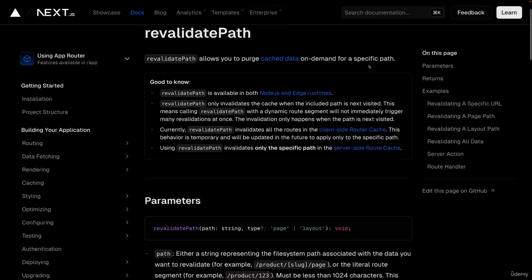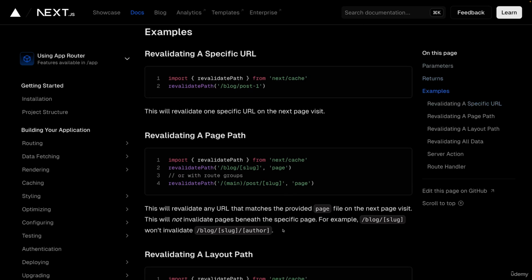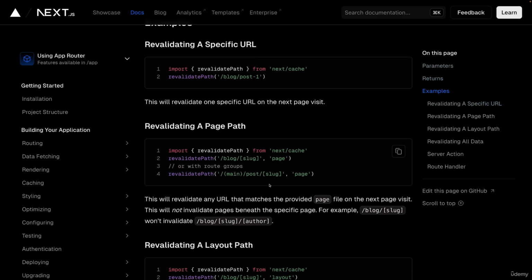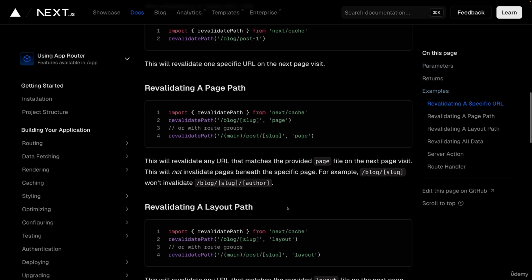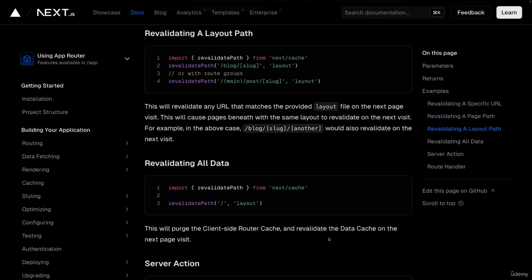Now, attached you find a link to the official revalidate path documentation, because it turns out that there are quite a few different ways of configuring this function or of calling this function and of defining the path of the page or pages that should be revalidated, so that should be removed from the cache so that an updated version is shown. Because that's the main task of this function. It tells Next.js that some page or pages need to be revalidated, that it should not continue showing the cached versions, but instead create updated versions.